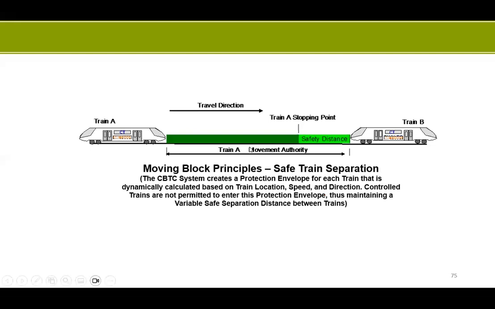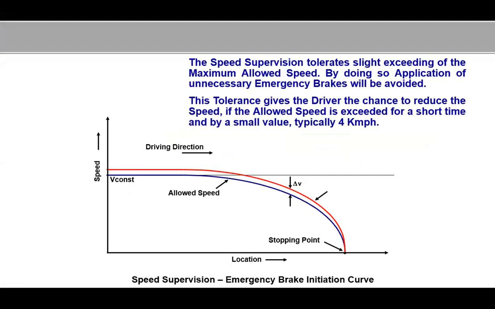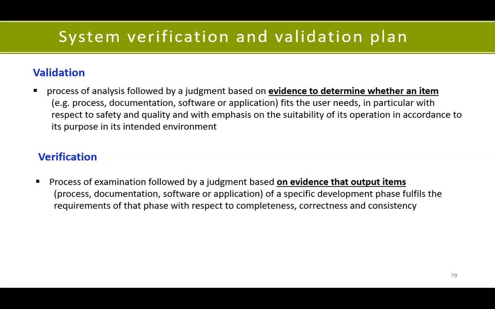And movement authority consists of, between the two trains, a movement authority, and the travel direction is there between the two trains. The thick green portion indicates the travel direction with movement authority, and the light green is the safety distance available. So this is being adjusted by the ATP. Train supervision curve is there. Whenever the allowed speed is exceeded, a red graph is created in the onboard equipment, and the train will stop, emergency brakes will occur. So this is about it.